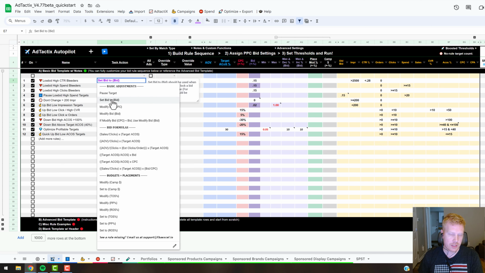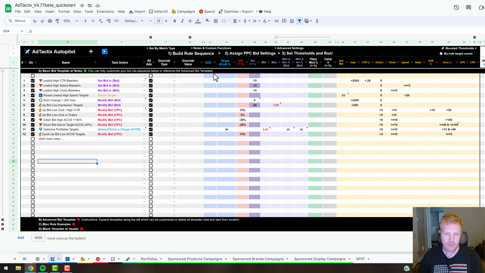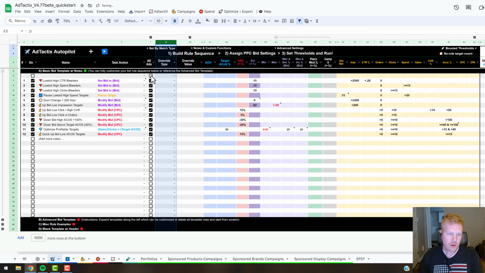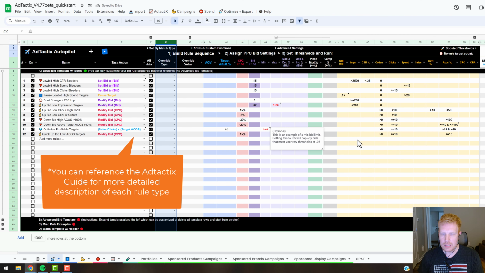There's different bid formulas. There's some different modification bids based on the cost per click or the original bids. There's conditional bidding. You can bulk modify your campaign budgets, your modifiers for placements. So again, there's just a ton of functionality here. There's a way you can kind of segment the rule by all the ads. So if you wanted to run it on products, brands, and display, you can do that. Or if you wanted to just run it on specific match types, you could deselect this and tick just the match types you want to run them in, and you can have as many rules as you want. So a lot of different options.